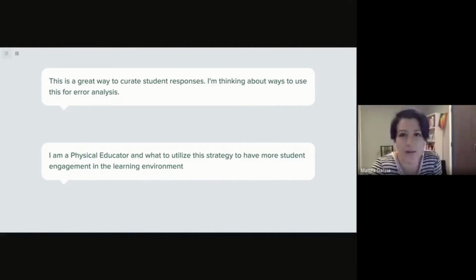Yeah, so no one's going to be surprised that I was a math teacher before, right? So one of the things I loved doing when I would curate student responses was error analysis. So I really think about the ways I could take a look at specific student responses and highlight those to break them down for that error analysis without it kind of getting cluttered. So that I think is one of my favorite instructional moves because it also builds community around students seeing the value in good thinking, even if it's not exactly the right answer.